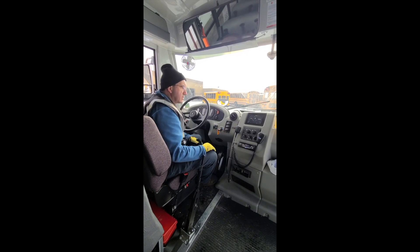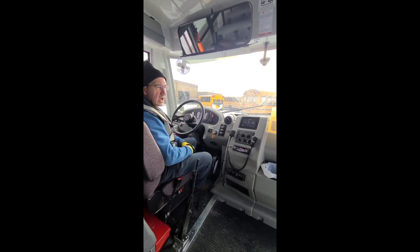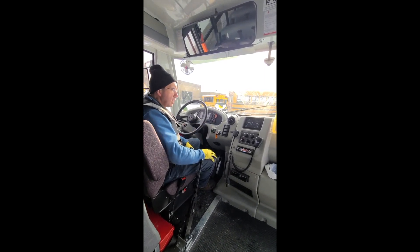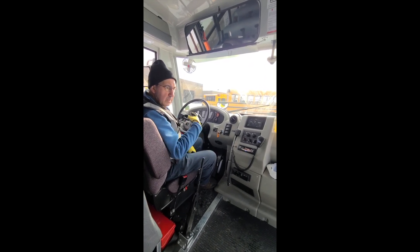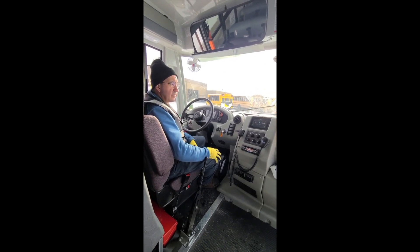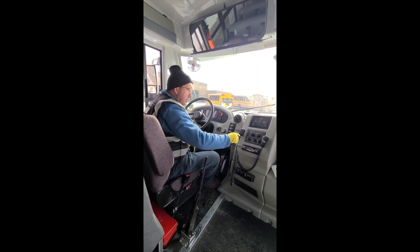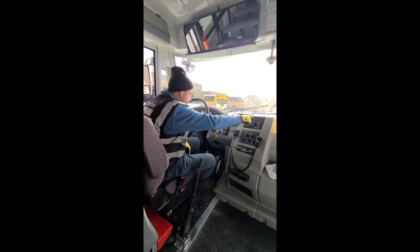The touch pad gives us access to some additional settings. For instance, we can time when we charge the bus to capture off-peak hours where the electricity rates are cheaper. We can also set it up so the bus is warmed up before we start driving — it's called preheat. I've got mine set to heat up by 6 in the morning and by 1:30 in the afternoon, indicated by an arc on the middle gauge indicator.